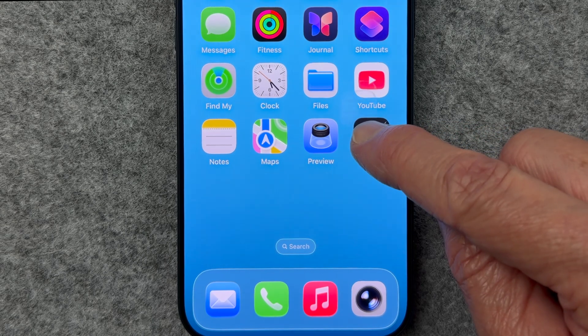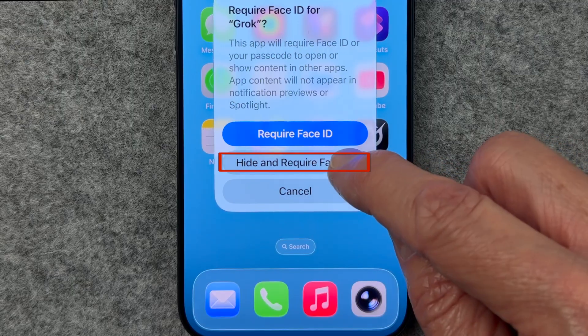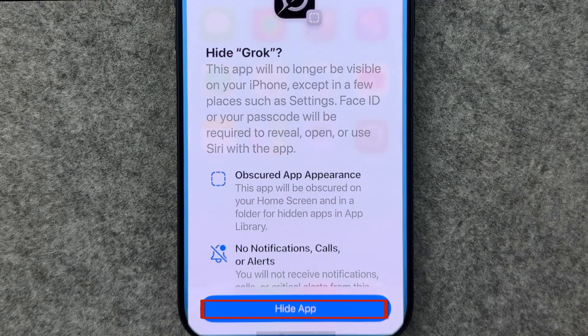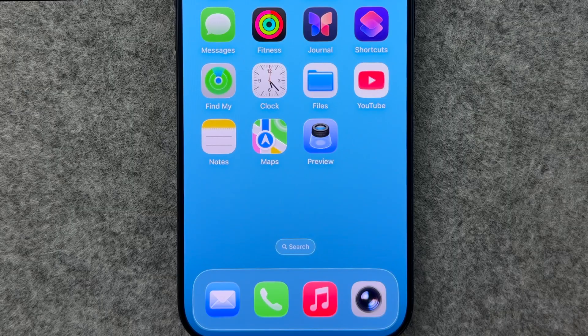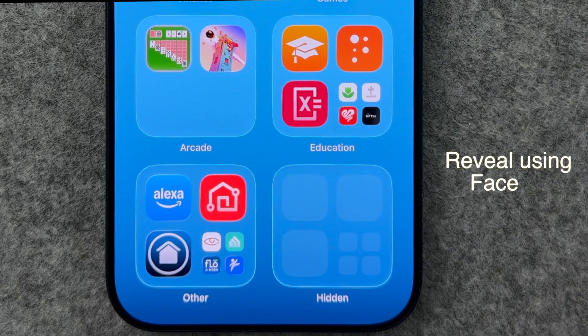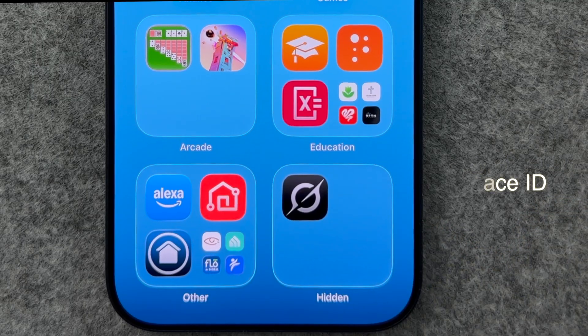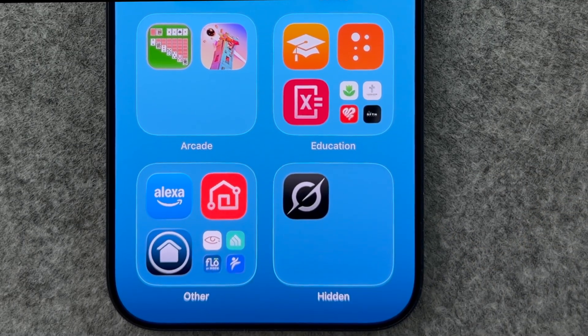You may not know that you can hide an app on your iPhone without deleting it. They just disappear from your home screen and live quietly in a hidden location. Choose the app you want to hide, long press it, choose Require Face ID, then choose Hide and Require Face ID, then at the pop-up choose Hide App. Now the app is secure in the hidden folder at the bottom of your app library. To find your app library, scroll left through all of your home pages until you get to the app library, then scroll to the bottom and you'll see the hidden folder with your hidden apps.